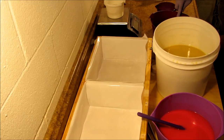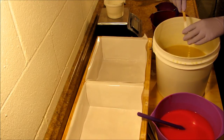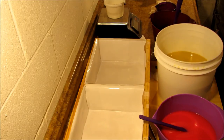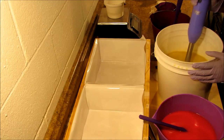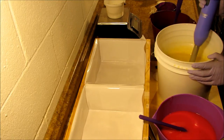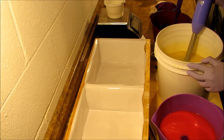To my base I'm going to add a bit of titanium dioxide. I don't want to add too much because with the wooden molds here, this insulates — it goes through a full gel whether I want it or not. And the hotter it gets, the more crackling you see. I want to minimize the crackling as much as possible. Usually I try to pour at a pretty light trace, but today I'm going to go for a medium to thick trace because I really want to get separation in the colors.